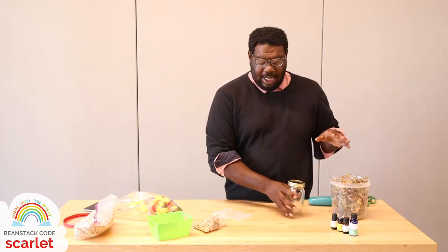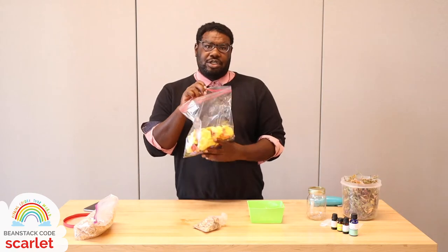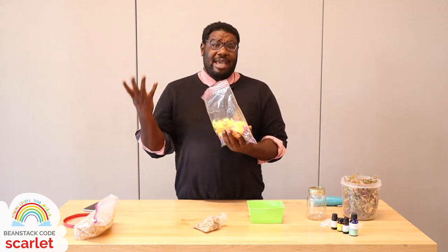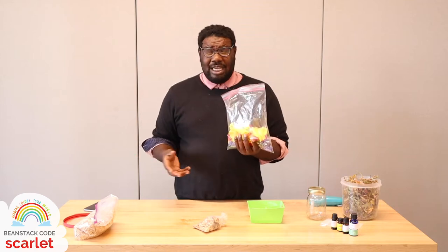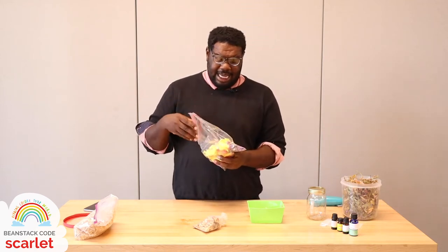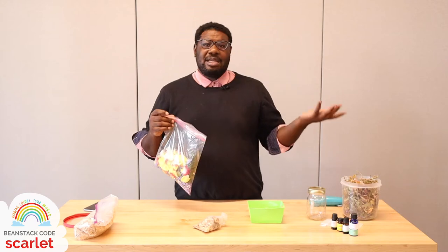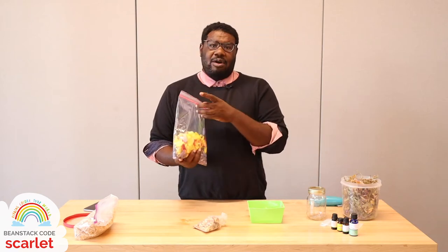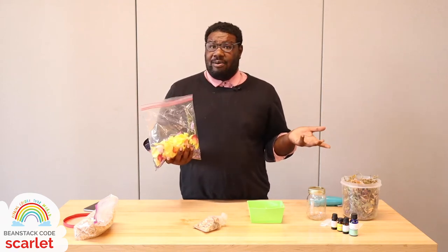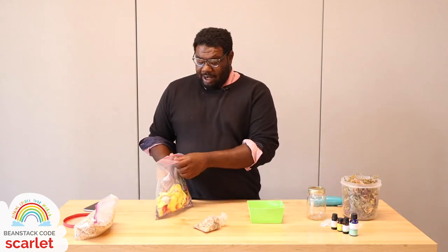Let's get started. You're going to start off with your fresh florals — it can be a mix of things, just really whatever smells good to you. You want things to have a natural scent. Some of the things I use are orange tree leaves, rose petals, and pine needles, and you can really get this from basically any public park. You want to do responsible foraging — look for things on the ground that have fallen. Only take enough for yourself, and never take anything from anyone else's private property.